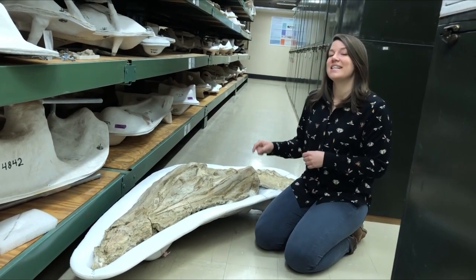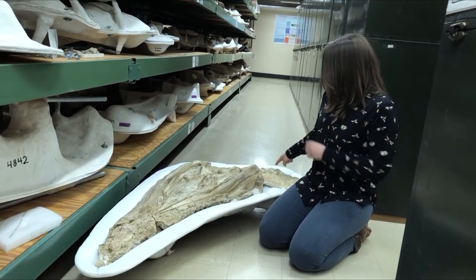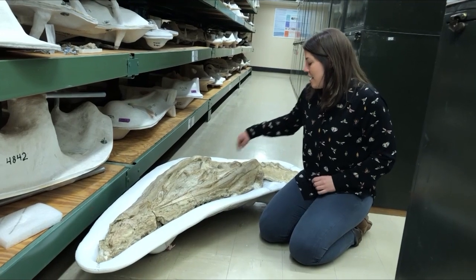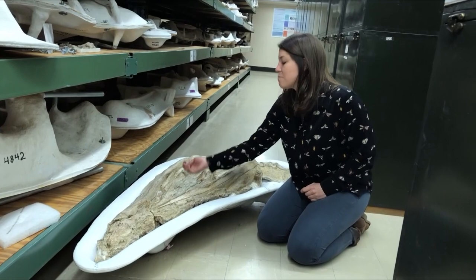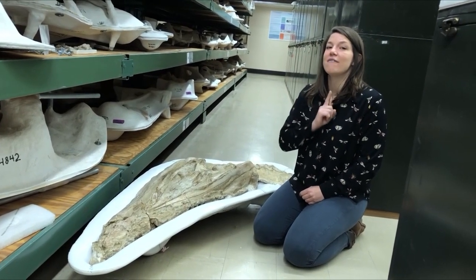You can see here is actually the underside of the skull. So this is upside down at the moment. The vertebrae here are in the neck. They attach to the head there. And then this is the lower jaw that you can see here. There are some of the teeth poking through this way. So it's like you're looking at its skull from this direction.